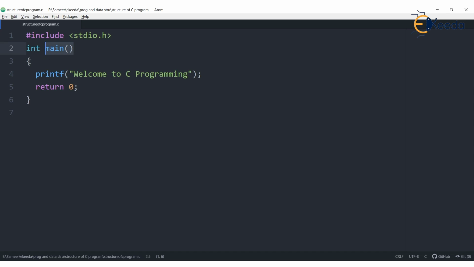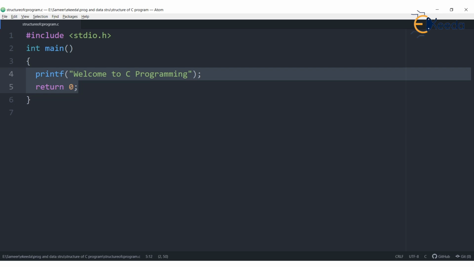Main is followed by a curly brace open and a curly brace close. These are curly brackets. A pair of curly brackets is given, and within this pair we write sentences. As you can see, we have written two sentences in this particular program enclosed inside the braces. The first statement is printf and the second is return 0.